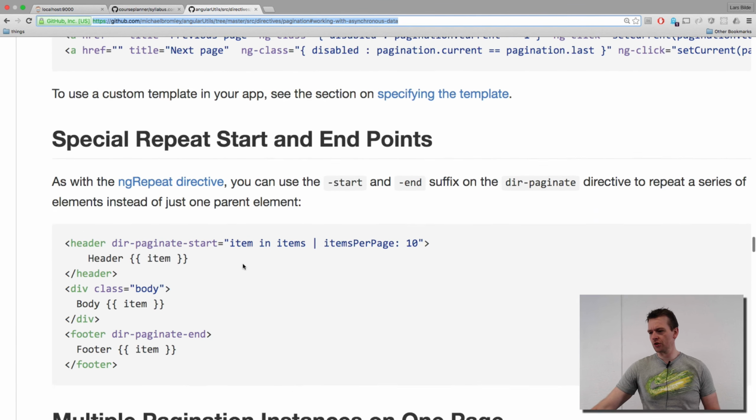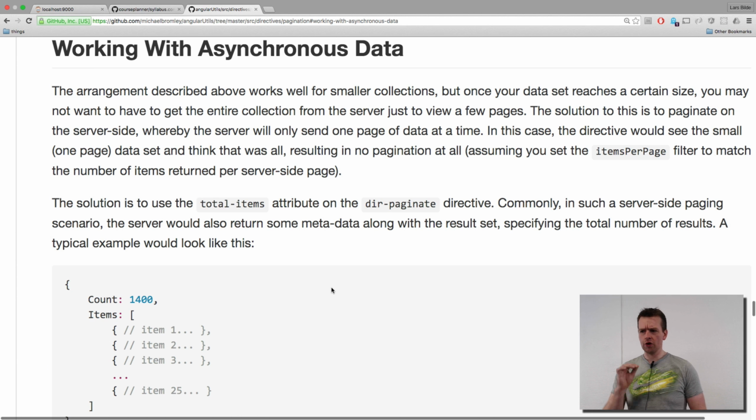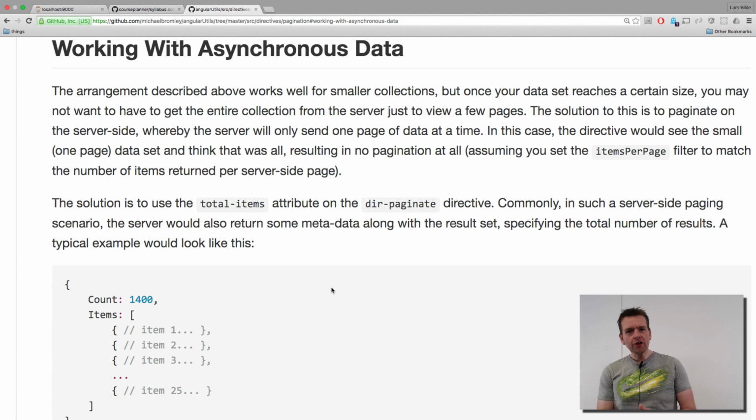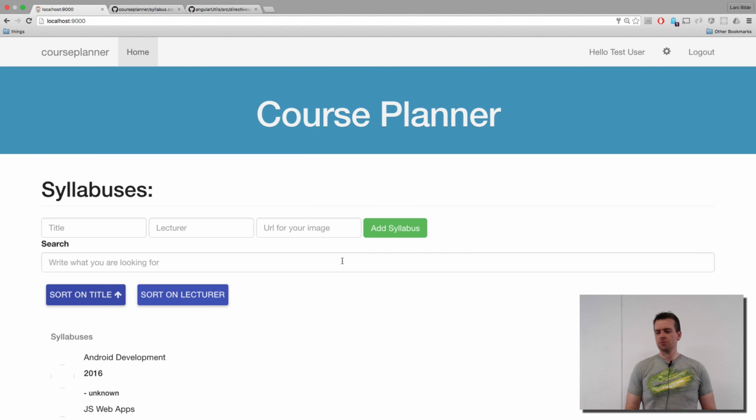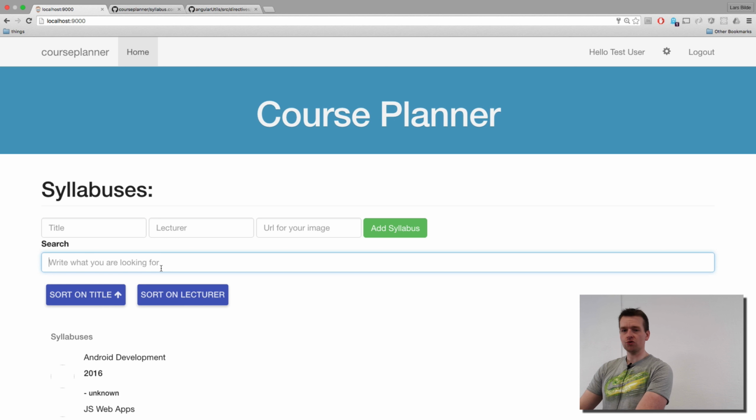We used it earlier, so I'm just going to jump down to the part again where we work with asynchronous data. Before we can do this, I want to do two things. I want to start out by showing you that the app is still running. I just pulled out version 4.0.0 and it's still running, and on my side, I can do searching, filtering, everything I want against the backend, whereas if you just pull out version 4.0.0, you can still only pull out all the data at once. So there's the difference right now. And I'm going to show you how we can change that right away.